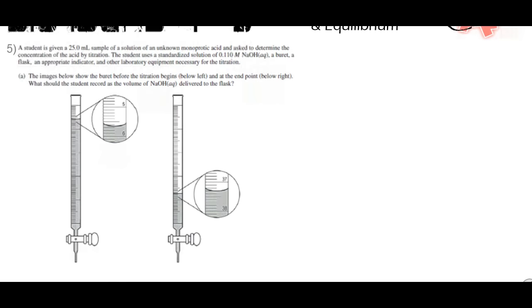Okay, so this is just understanding that, if this value right here is 37 as it shows and this is 38, when it's halfway down, it's not below 37. So what we just need to do is make sure we recognize how much we see. If you look at this one, you always want to estimate the last value. So this is about 5.65 milliliters.